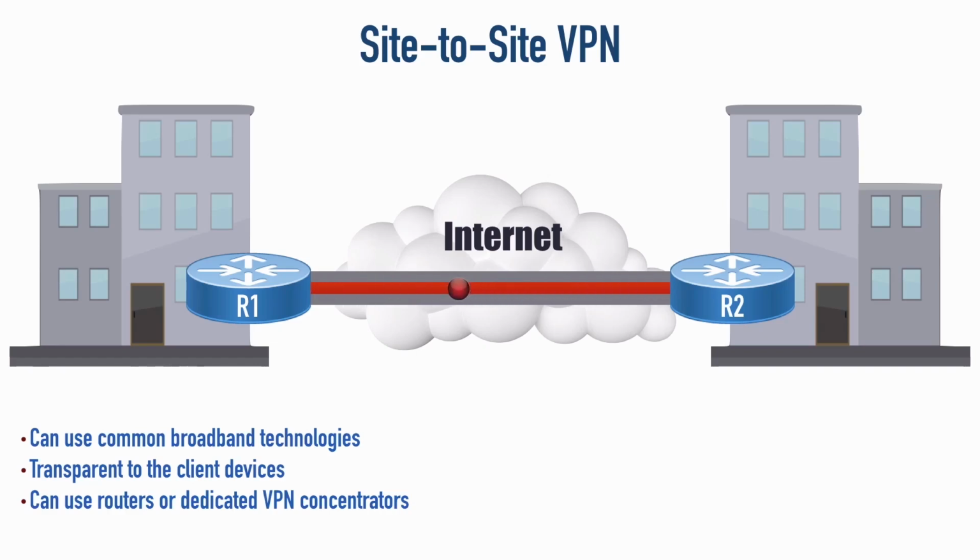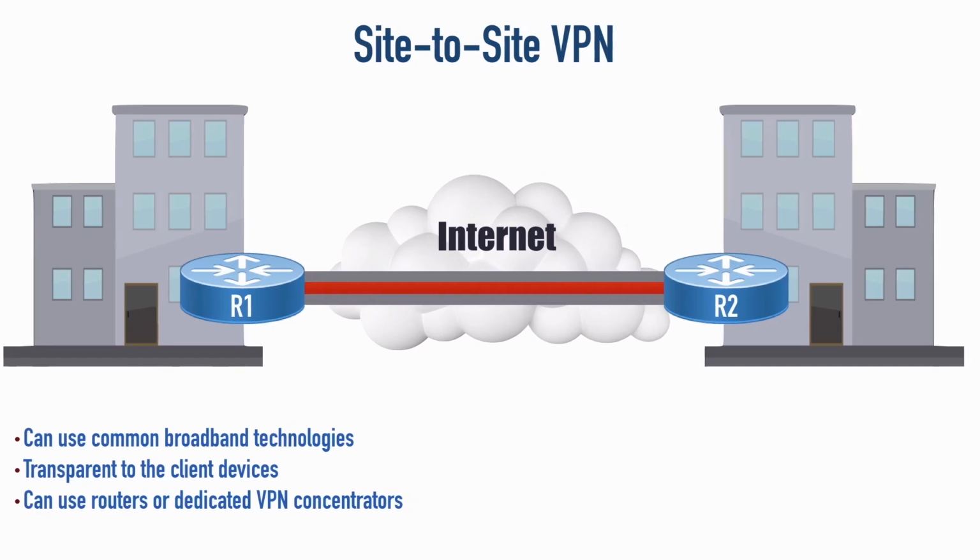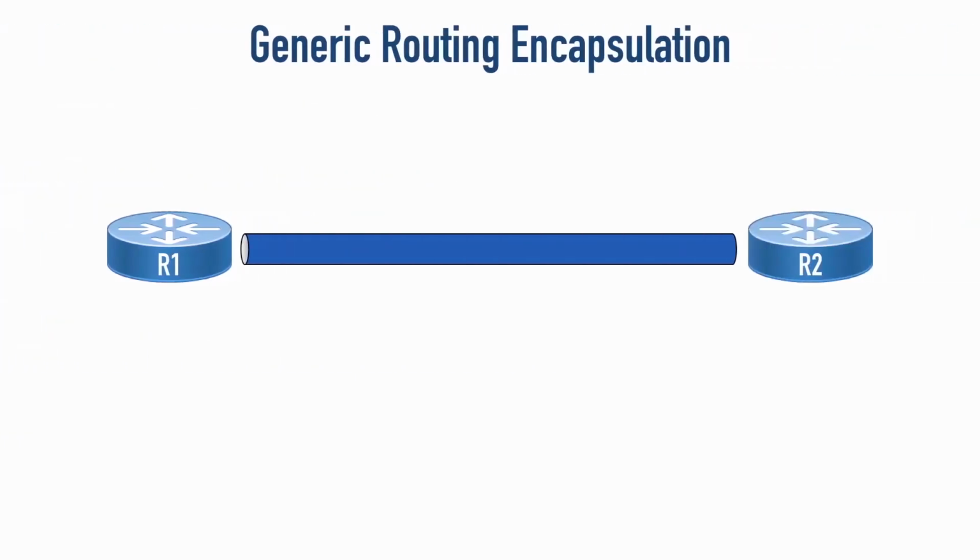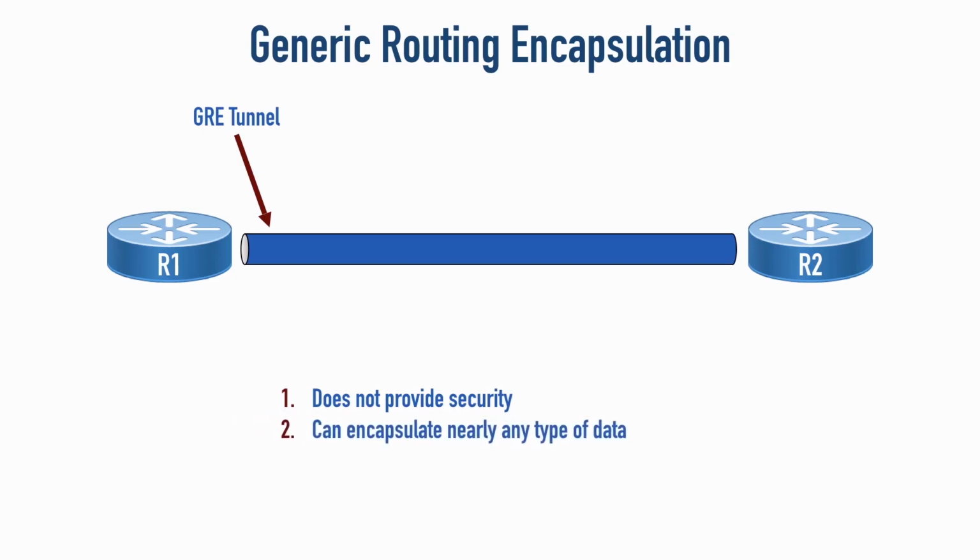And to do that, let's consider a couple of VPN protocols. The first one is called GRE, Generic Routing Encapsulation. Now, the downside, I'll tell you up front about GRE, is that it does not provide security. The good thing about GRE is that it is super flexible. It can encapsulate just about any type of data. Broadcast, unicast, even non-IP traffic we can send over a GRE tunnel. But it's a bit of a drawback that it doesn't do security.